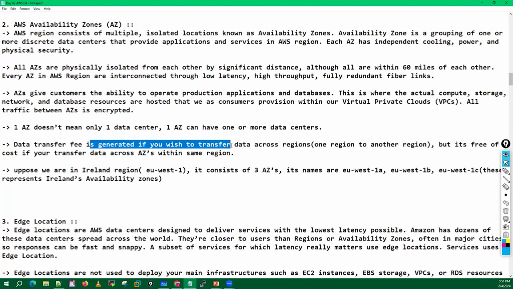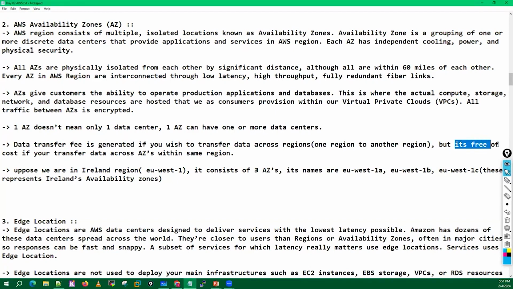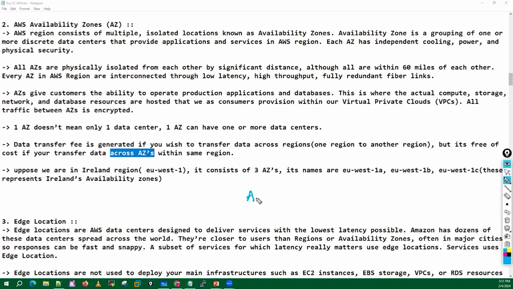That time you have to pay some data transfer charges. But if your data is transferring within the AZs, say availability zone 1 communicating with availability zone 2 in the Mumbai region, you don't need to pay any charges because it's totally free. Okay, just remember.